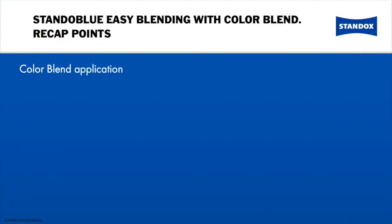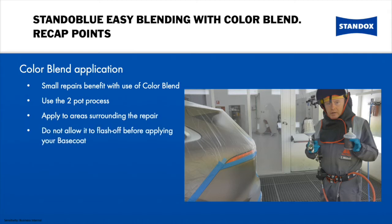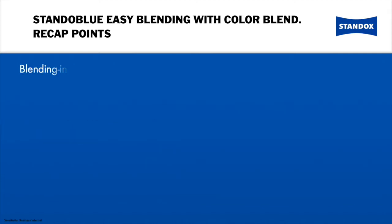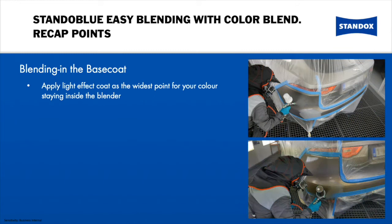When repairing difficult colours, even the smallest of repairs benefit from the use of the blender. The easiest way is to work with the two-pot process, or alternatively use two different spray guns. Apply the blender to the areas surrounding the repair and do not allow it to flash off before applying your base coat. Start by applying a light effect coat to the widest point of your repair, making sure that you stay inside of the blender.